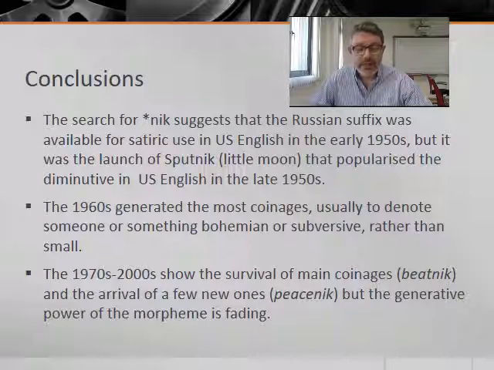The 1970s on show the survival of the main coinages, for example beatnik, and the arrival of some new ones, but it seems that the generative power of the suffix is fading. Although it's quite a specific example, this illustration, the suffix "-nik", can tell us something more about the English language in general: its tendency to adopt certain foreign grammatical markers and then use them to indicate an attitude, often a negative attitude. A very similar process to the suffix "-nik" is currently happening with the suffix "-ista". You might wish to track the growth of this suffix yourself in TIME and also in the more general COCA corpus.